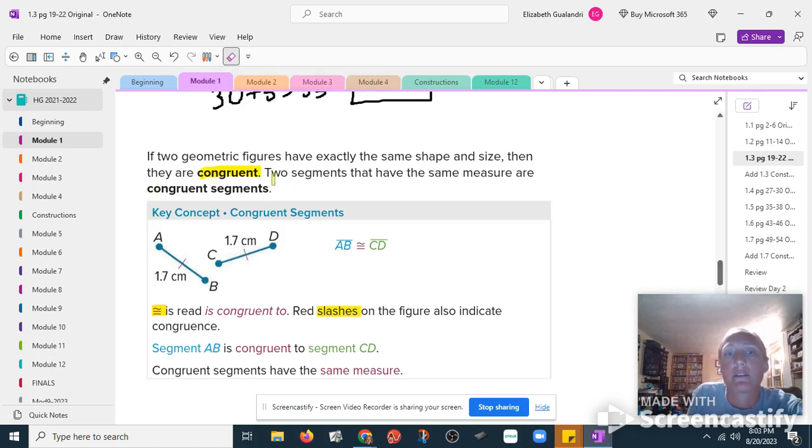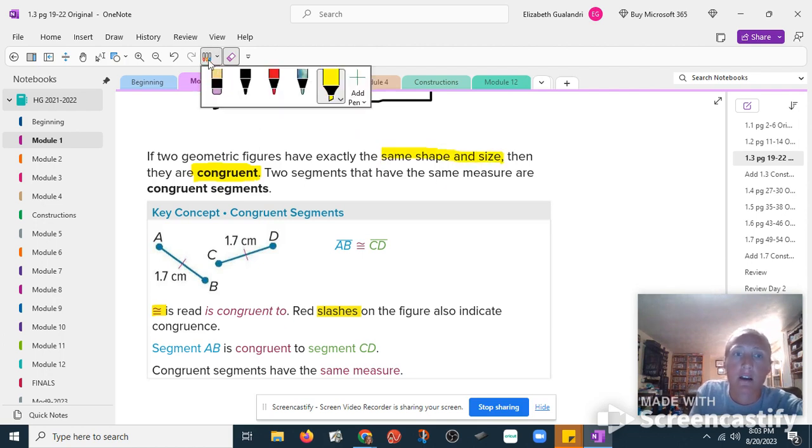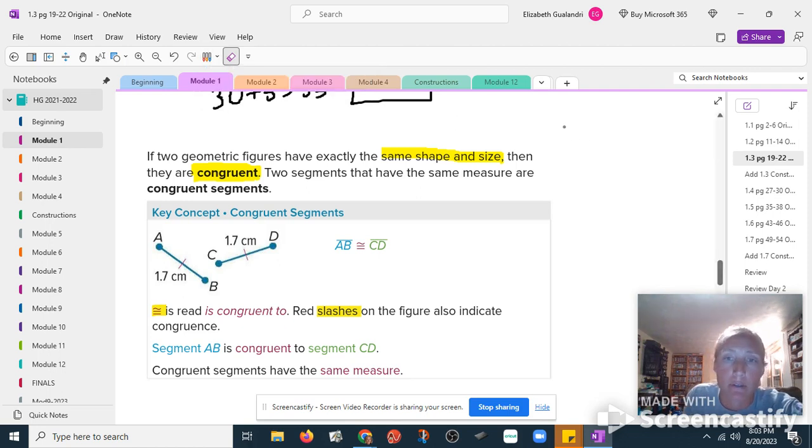We have congruent segments as well. But we're going to talk about congruent in a lot of different ways. You really just need to understand what it is. But probably the basic definition is just same shape, same size. So you're not going to have a triangle and a circle be congruent to each other. You're not going to have a small triangle and a big triangle be congruent to each other. Those kind of things. So same shape, same size are the ideas to that.